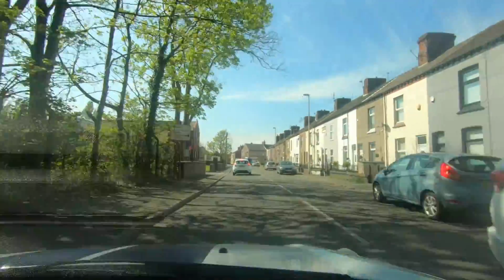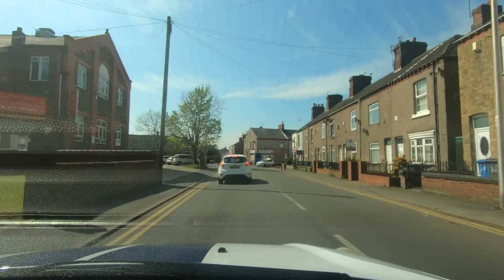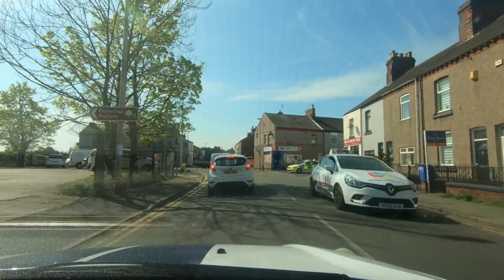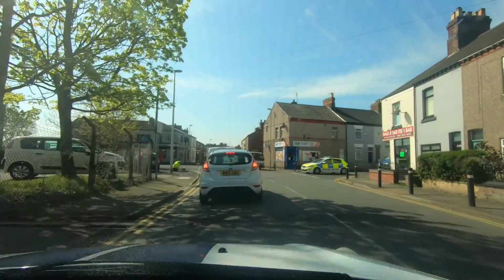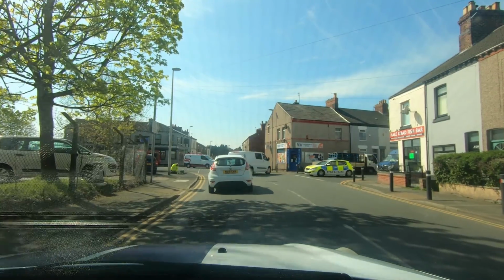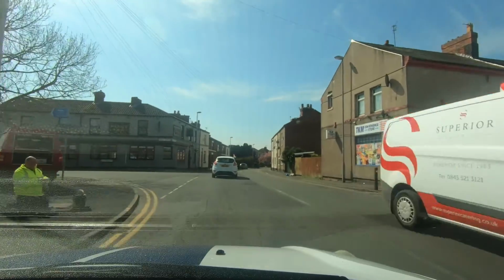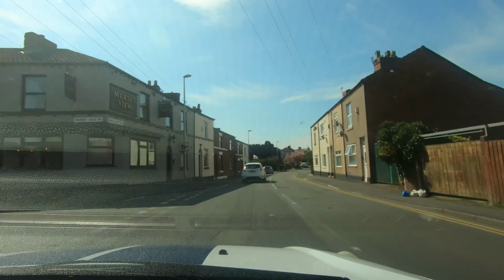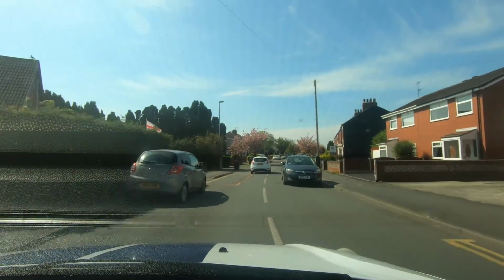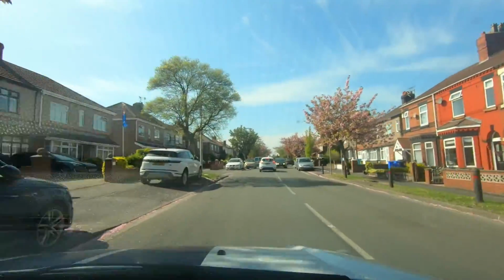It just says they had residence here, but I just wanted to show you where Hale Bank was and what it looks like now, in case you've never been, or if you have been, what it looks like now. It's hard to imagine now that all this area used to be fields, farms, and farmland that families fought over.